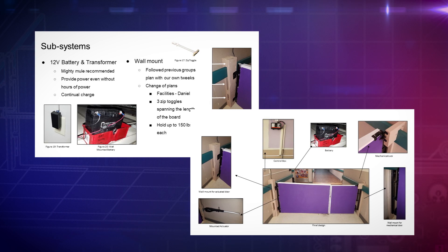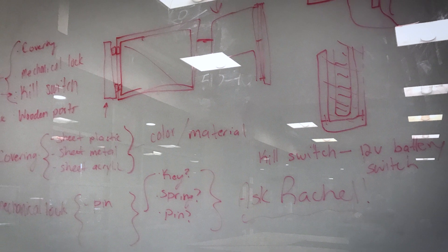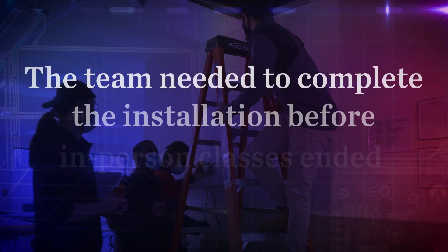This was one of those projects that was just much more complicated than what we normally do for United Rehabilitation Services. The skills that were required were not simple — they had to do a lot of independent learning and troubleshooting, and the biggest challenge was time. The timeline was much shorter than a normal semester to get this done.